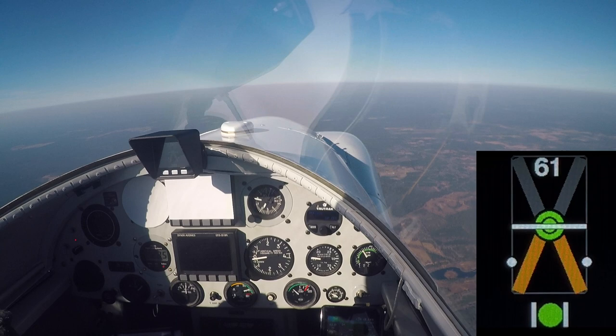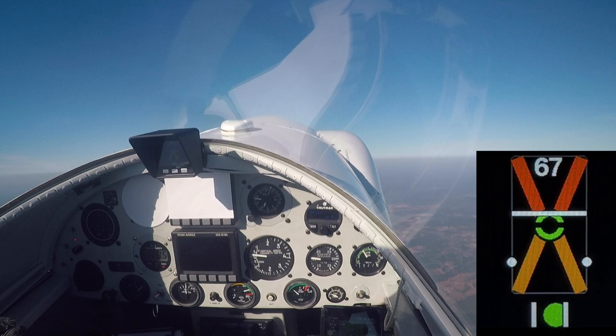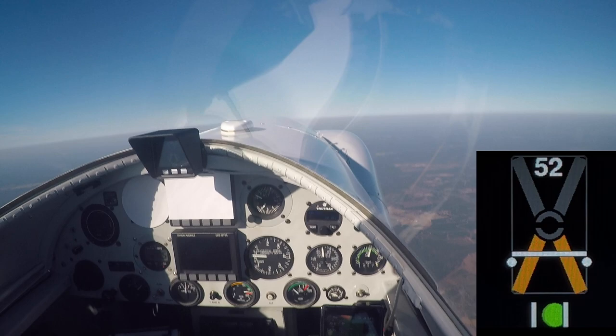Now, let's go back up and do that one more time. So I'm slowing down, I'm getting into a negative energy state. And here's my negative energy state. Now what else could I do? Well, I could push something else, my throttle. I've got throttle available, so I can correct things with power, assuming that I have power available to do it. And notice how now we're in a fast tone. That means we've got positive P sub S.